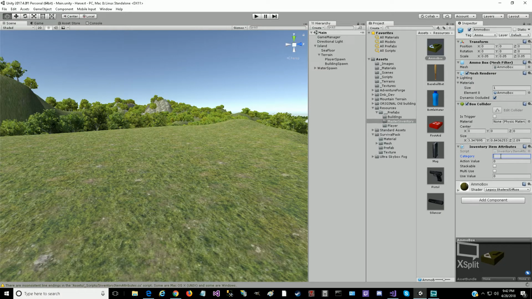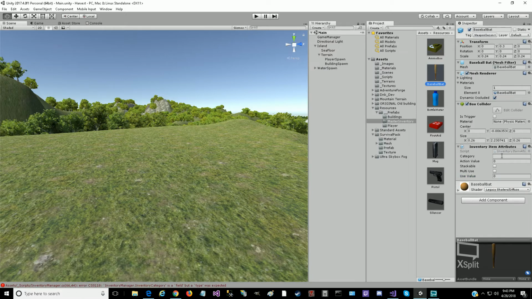Alright, so this one is going to be ammo. Action value was 100. This is the ammo box. It's stackable, reusable. That'll be 100. And the use value is for the multi-use or reusable property. We need to set that to 100. That's what that tracks. The action value is how many bullets come in an ammo box. And this is going to be used as a counter for this particular item to track how many bullets are left in the box. So this will always stay 100, but this can get reduced as the bullets are used.